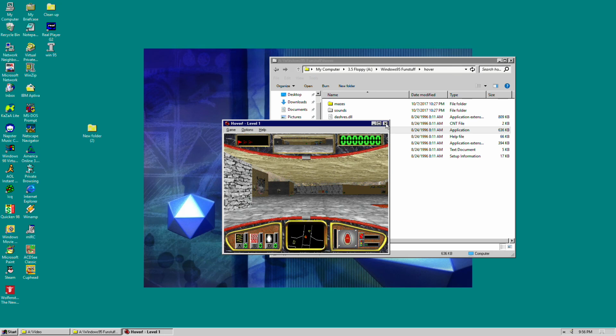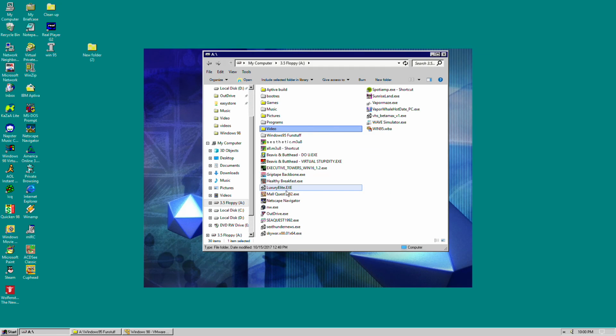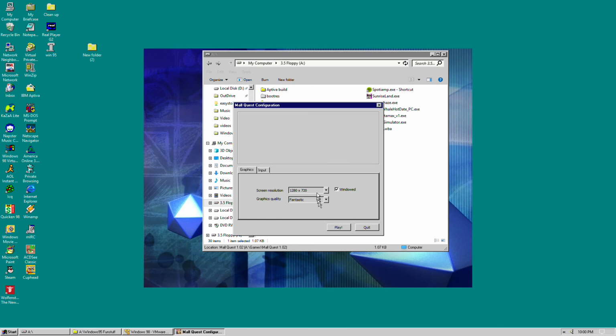What else do we have here? Mall Quest. Stuff. It's just kind of funny. I like to play things in windowed mode.